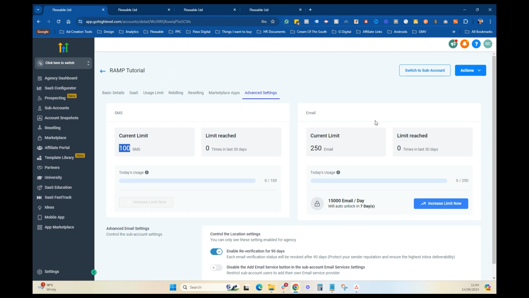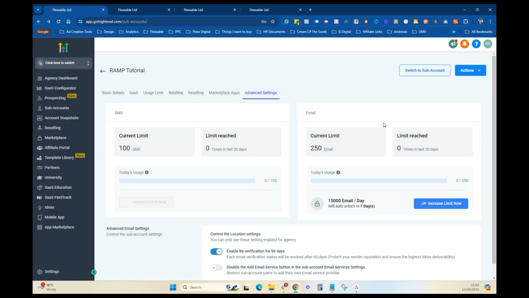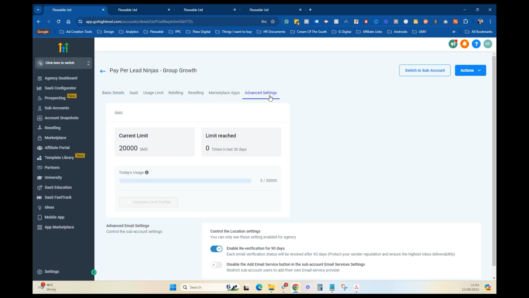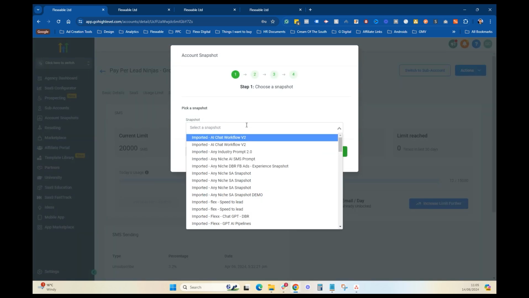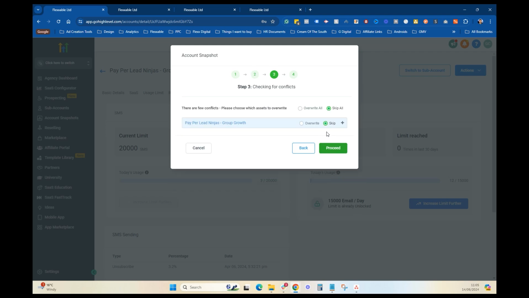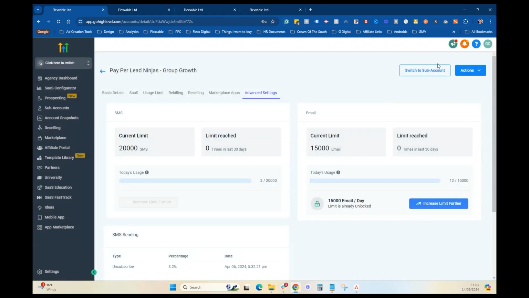So to show you how to do this, you're just going to want to go and get the snapshot, import it into your account, go to your agency sub-account, load snapshot like that, and we'll just search for this one. We just go to our agency account quickly. Cool, so we just wanna go and load the snapshot, and we would just search for what we've just done, which is ramp, proceed. Just skip all these and just do the one workflow and proceed. And I think I've already done it. But this won't show up for you because you won't have already done it, and you just go proceed and add that into your agency account and then add it into your client account you're trying to ramp.